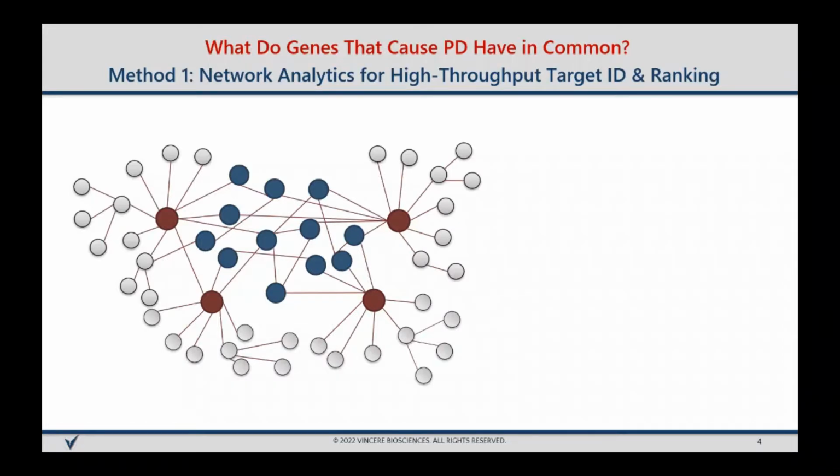Well, if you look here at this schematic and you think about each of those proteins depicted in red having a community of other proteins that they interact with inside the cellular system, you can then start to get an idea of the process and what behavior inside the cell that protein is responsible for. When you put those together, you can start to identify points of overlap where there are shared interactors of 2 or more of the genes that cause Parkinson's disease.